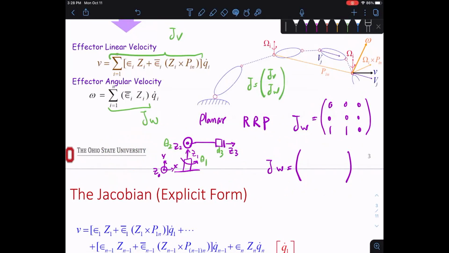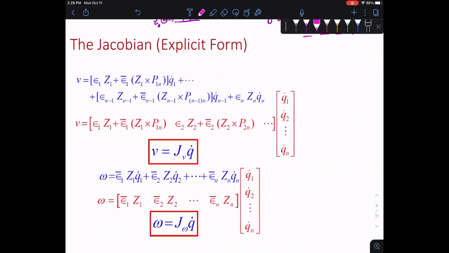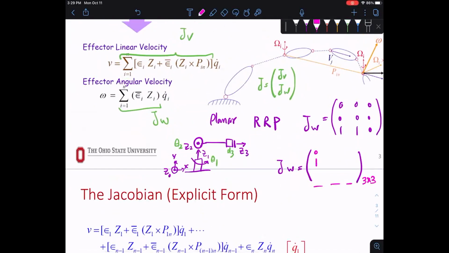Let's see. Megan, what is the first one? So there's going to be 3 columns, right? J omega is going to be 3 by 3. Hopefully you know how. So you're going to have 3 columns. Megan, what's column 1? 0, 1, 0. Agreed? So base frame, we're calculating everything with respect to this. Z-axis in the direction of y, and the other 2, because this is orthogonal, 90 degrees, they're 0. So 0, 1, 0.